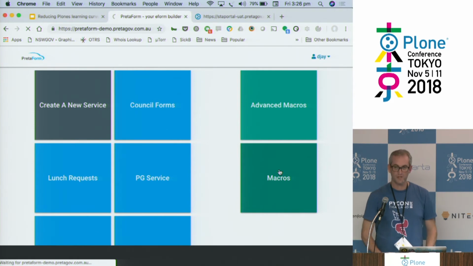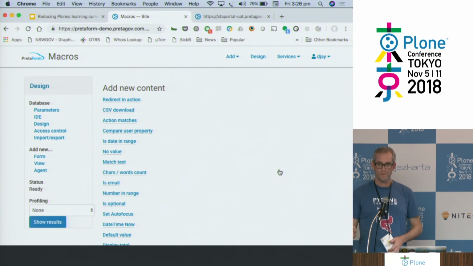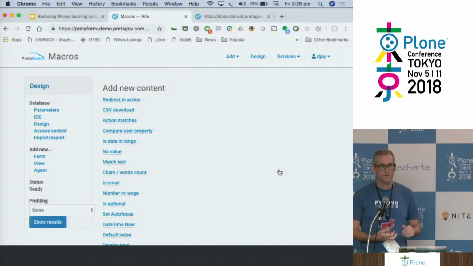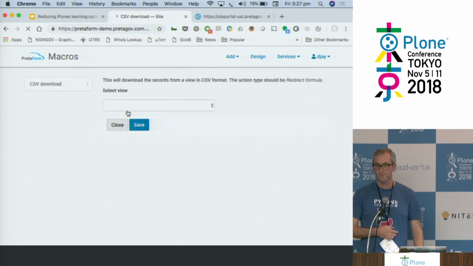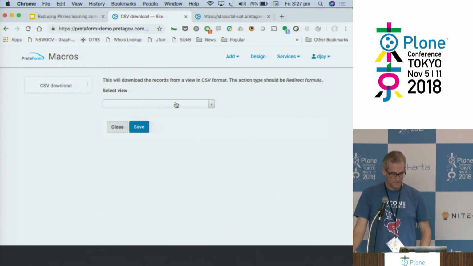all those macros are actually just another Plone database with forms, so you define the configuration the same way using the visual designer, and you can add as many macros as you want. So you can have validation macros, condition macros, all the things that are in the palette on the left-hand side. We can have a CSV download macro, right? We've done things for XML builders. We've connected up to e-commerce sites, and all of these things can be written through the web. So it's a really extensible system.